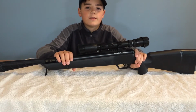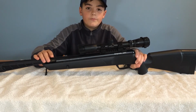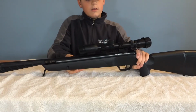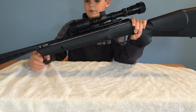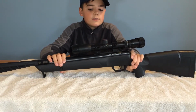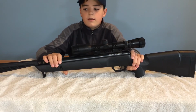The good things about this gun are it is very powerful, and it has this great safety, and it's a 9-power scope, and it has strap connection points, and it's a synthetic stock, so you don't have to worry about getting oil on it as much and that kind of thing.